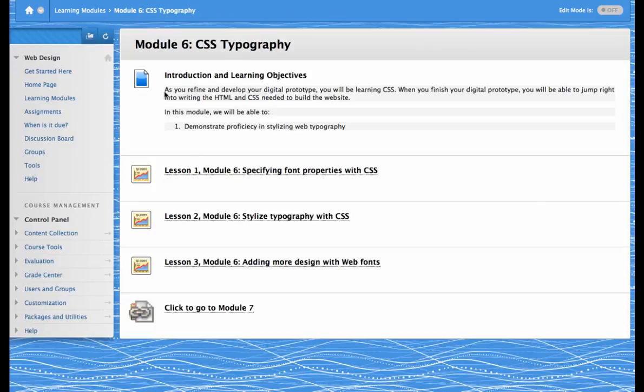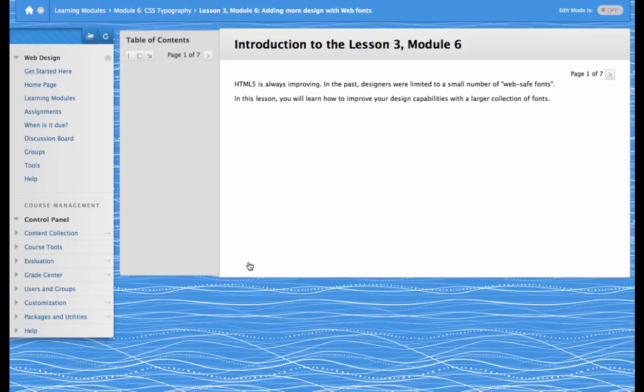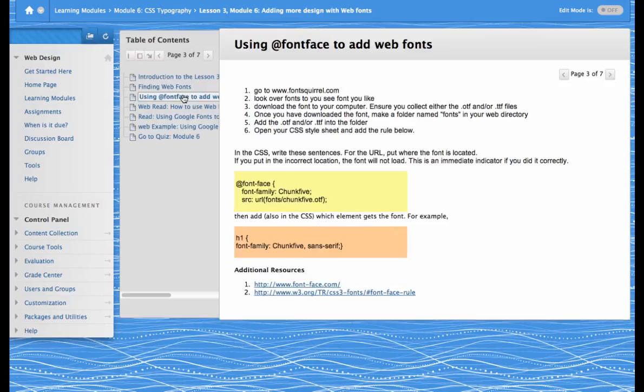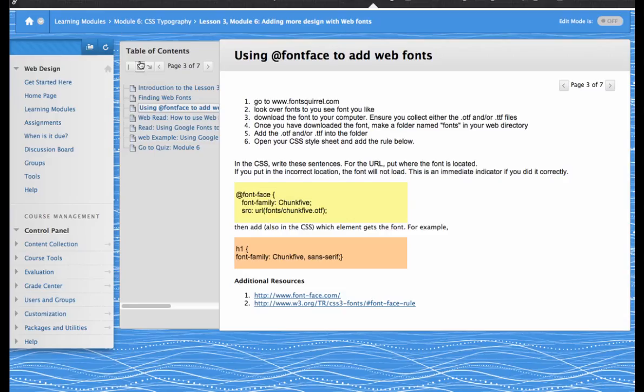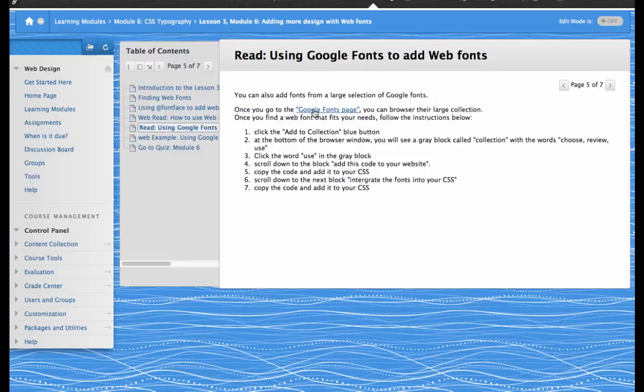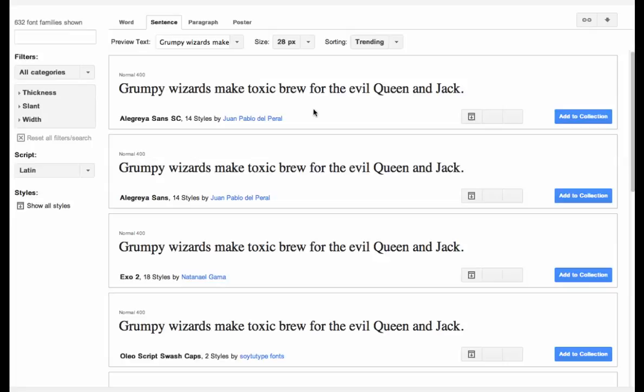The last one is very interesting in that now we start to get into web fonts. And with web fonts you get into @font-face, where you can go to these different websites and find some very interesting looking fonts. And from that you can then pull, in fact, let's just go to font face here. Oh, it's not going to work right now. You can find some very interesting fonts to use and add them to your page.